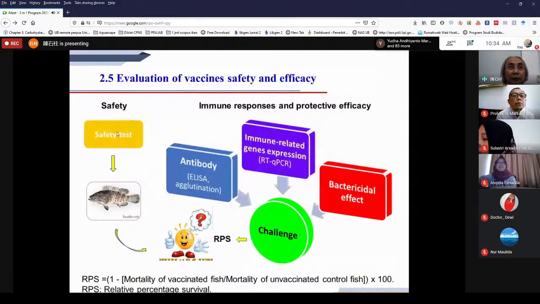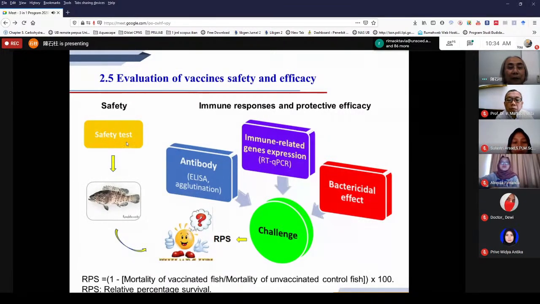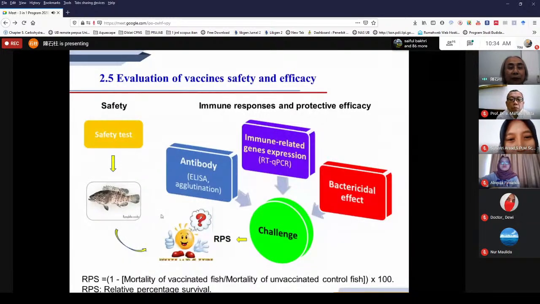Okay, so as we have mentioned before, you should try the vaccine safety first, right? The vaccine should pass the safety test, then you can go to the vaccination of the fish. If you cannot pass the safety test, it means there is some toxin in the vaccine, so you should check why the vaccine will kill the bacteria. So you cannot use this vaccine. If you pass the vaccine safety test, you go to the next step, the vaccination of the fish. As I mentioned before, I think 95% of commercial vaccines are applied by IP injection, okay?